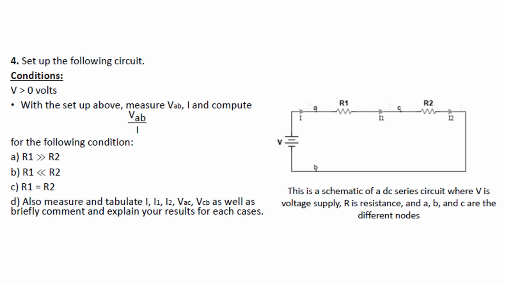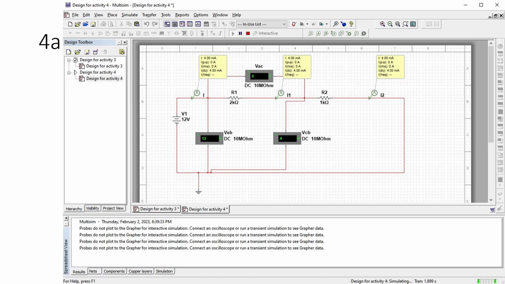Here in the fourth activity, we had to create a bigger circuit with 2 resistances, 3 currents, 3 nodes, and 1 voltage, where the voltage had to be bigger than 0. I used 12 volts. We use the formula provided with each scenario to see how the current, voltage, and resistance change. In the first scenario, the condition was that R1 had to be bigger than R2, which is true. To get the total resistance, we just add them because it's a series circuit, so it's 3. Then we divide the 12 volts by 3, which gives us 4 amps, the current that's not going to change throughout the circuit because it's a series circuit.